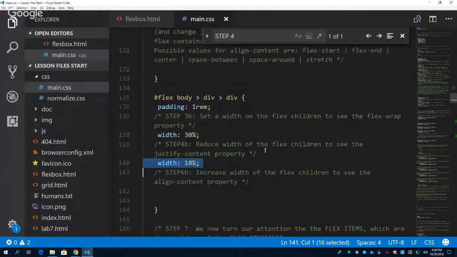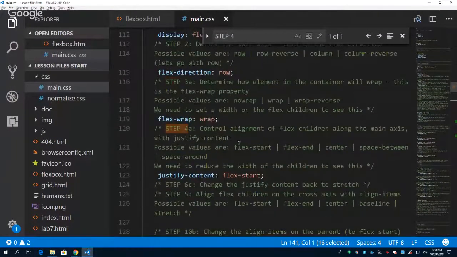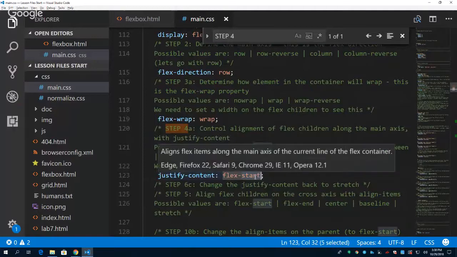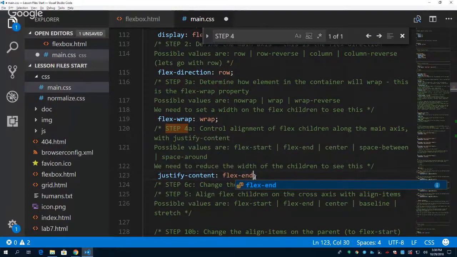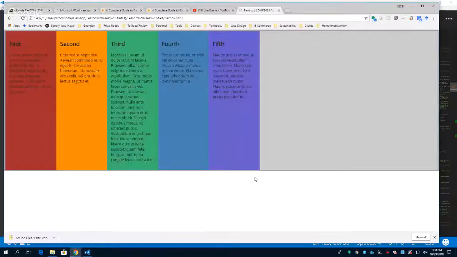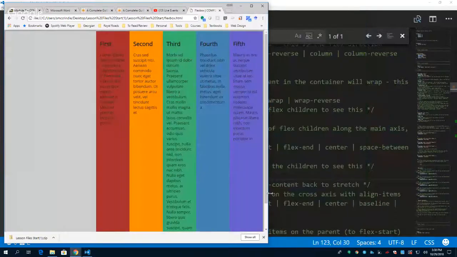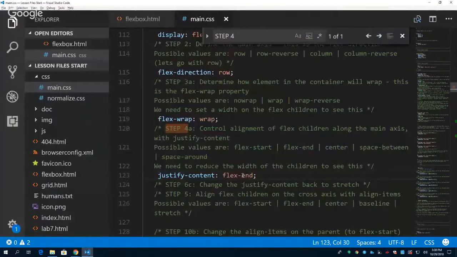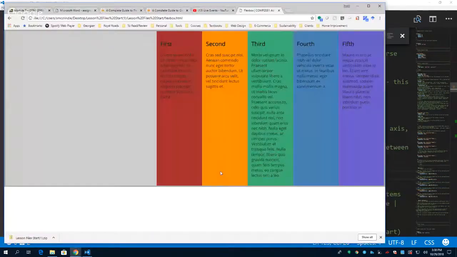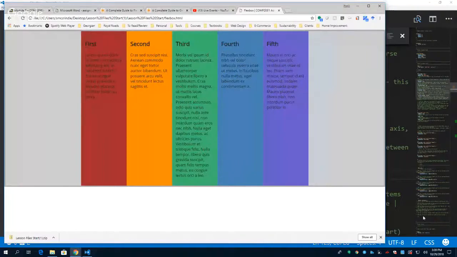Let's go back up here for A, and we'll change this now to Flex End. I'm over to the end of the Flexbox. What about center? Look at that.